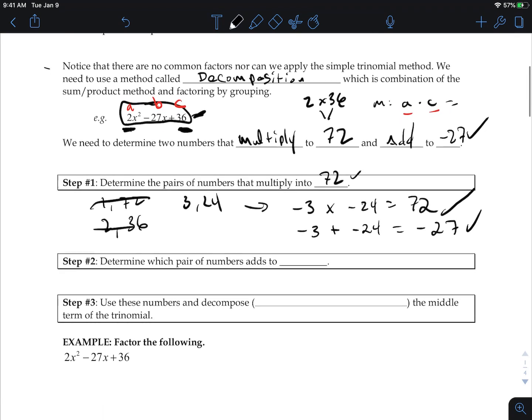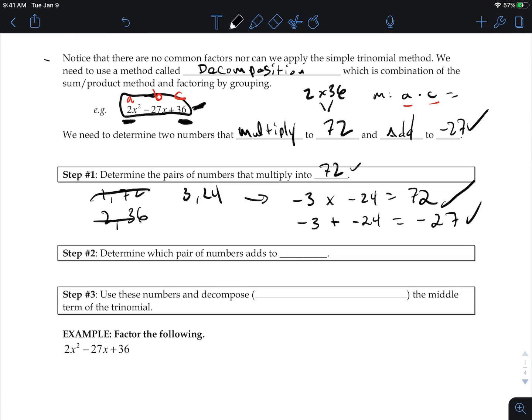I got a little ahead of myself. So we could fill this in here. Negative 27. You could say the two numbers are negative 3 and negative 24. It's the exact same process as yesterday to come up with those two numbers. That's why I showed you the A times C thing. So you always think of this. That way you never mistake a complex trinomial process for a simple one. You're always taking the A value, multiplying by C.